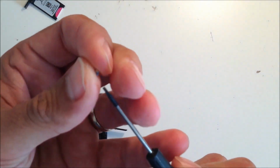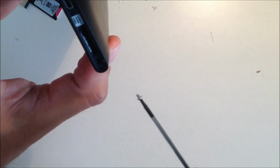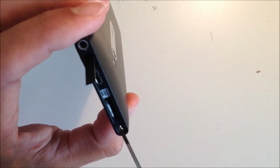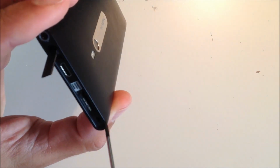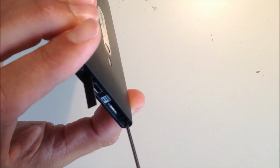Get the second screw and put this into the remaining screw hole on the top of the phone. Now this is a little fiddly. You'll see I'll drop the screw in a second, but again, this is where a good magnetic screwdriver will help you put the screw in place. Again, just take your time. Okay, it's a little fiddly. Put this into place and then screw it down and make sure that's in firmly but not too tightly, because you don't want to damage the screen. Make sure you get it right into the hole properly. Again, it can be fiddly, but it's not as difficult as the other one. That one should be in place now.